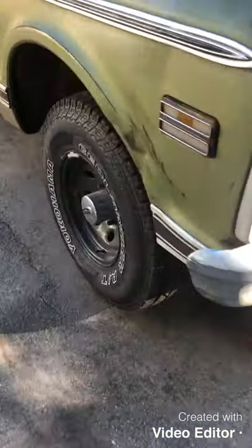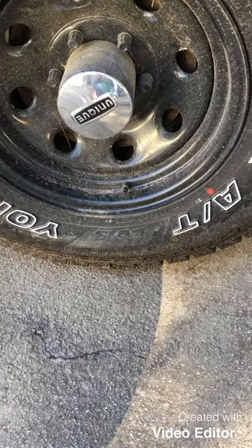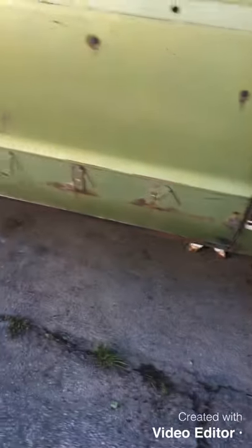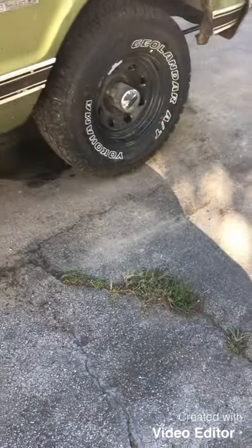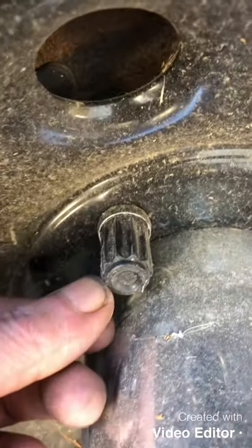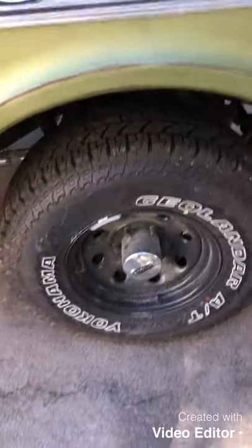Got it up off the ground. You wouldn't believe how big them tires are - 31 by 10 and a half R15s. Lord, you gotta jack forever to get them things up. It's got these little hexagon type lug nuts on here. It might just be a 12-point socket. I'm trying to find the tool somewhere so I can get them all off, then I'm gonna go back to piddling with them spark plug wire keepers. I need it up off the ground anyway so I can get up there and put that one keeper on the oil pan.